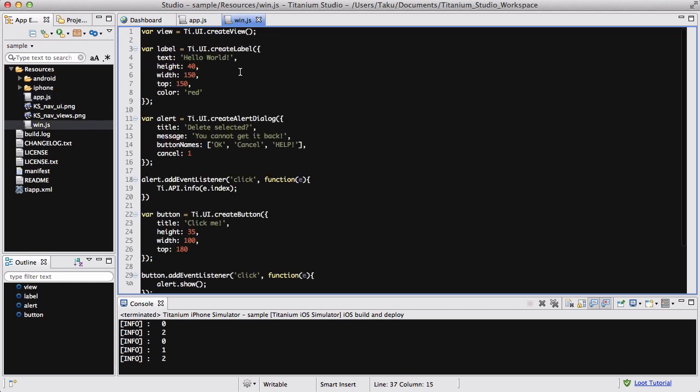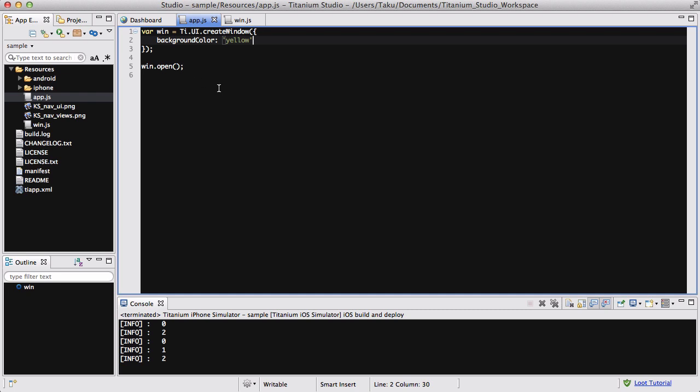Now in order for this to be displayed just like normal, just like this include in PHP or this link rel type stuff tag in HTML for CSS and JavaScript, what we're going to do is add this url. What this does is display the URL of the document or the document folder inside. So we have this url and inside that we are going to say win.js. Because this win.js is in the same directory as app.js, all we need to write is win.js.